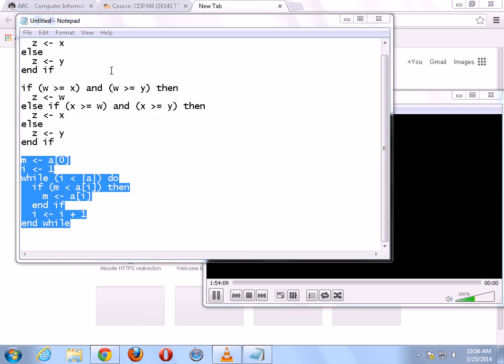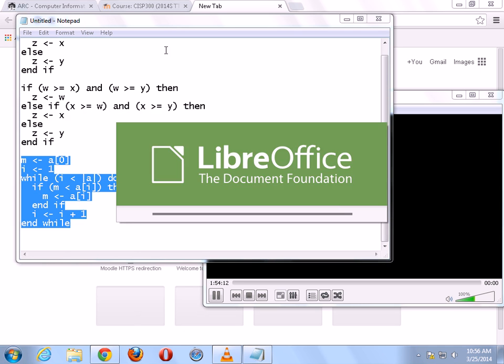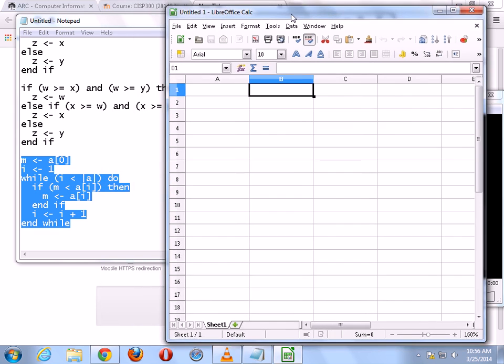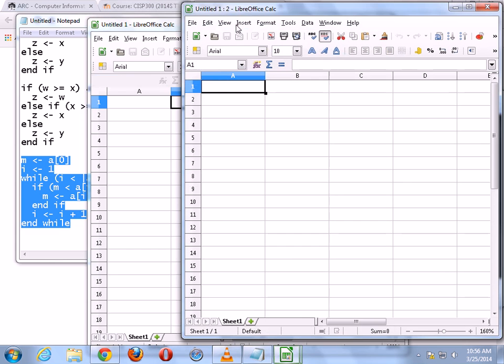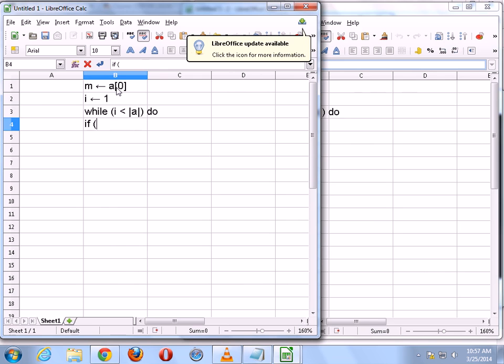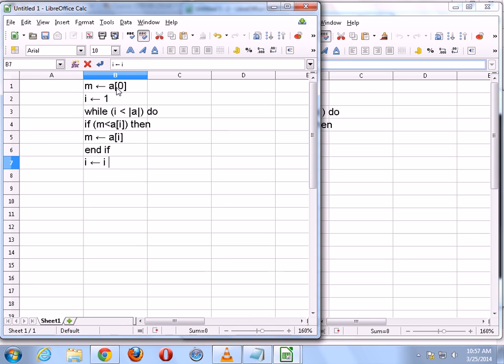All right, so we'll use Calc and we get started with the algorithm. We need 2 windows, one to do the trace and the other one to show the algorithm itself. So we'll go ahead and start with m gets A bracket 0. i gets 1, while i is less than bar A bar, do if m is less than A bracket i, then m gets A bracket i, and i gets i plus 1, end while.